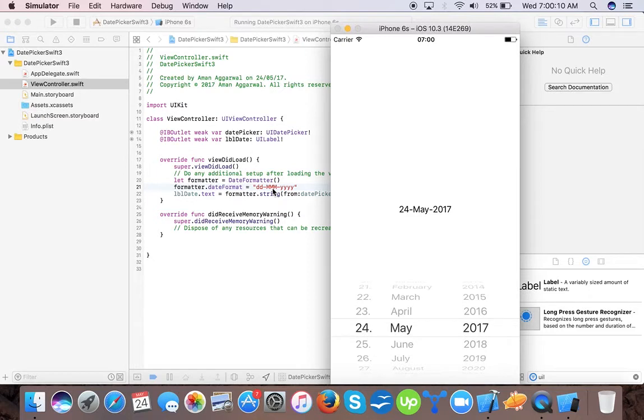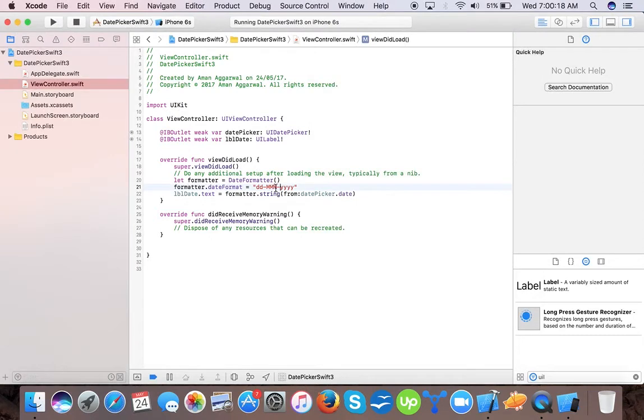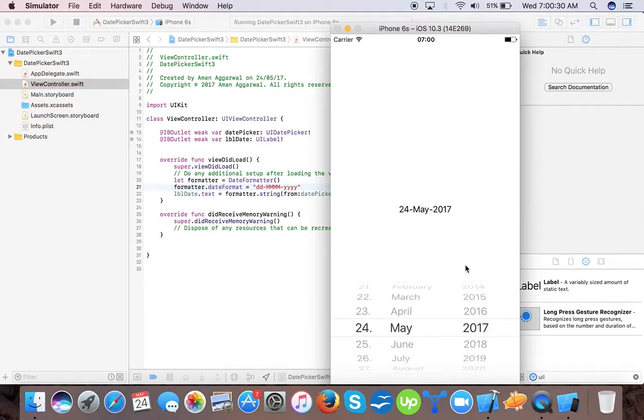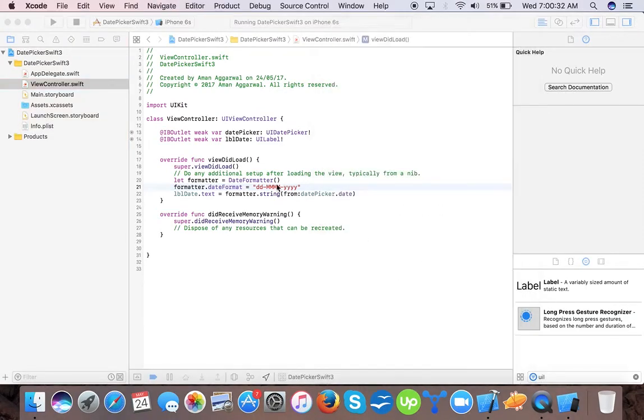So you can play with this formatter. Date formatters are of different types. You can pass different strings here as per your requirement. Okay, now what happens if I pass here? I will try to cover the whole parameters in the next video tutorial. No, it's still the same. Okay, now we will go back and we will display the program.